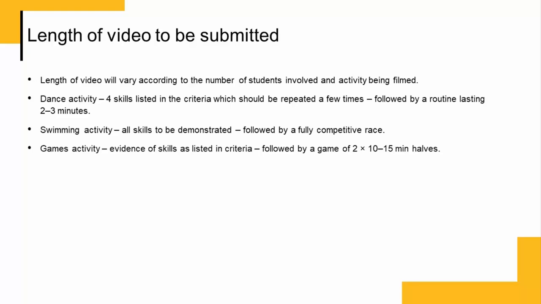If assessing and filming a game, evidence of the skills in isolation is required as listed in the criteria for each activity. Evidence of the assessment of the application of skills, techniques, and decision-making should be shown as 1 game if football, netball, hockey, handball, basketball, rugby, for example, and consist of 2 halves of approximately a minimum of 10 to 15 minutes and playing to the full rules of the game.